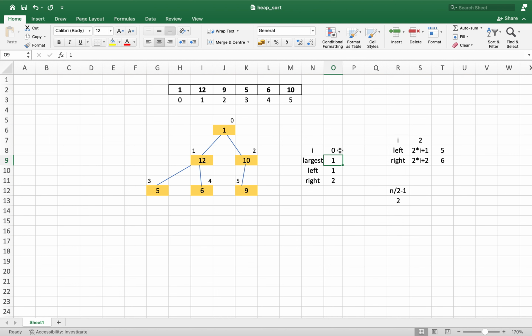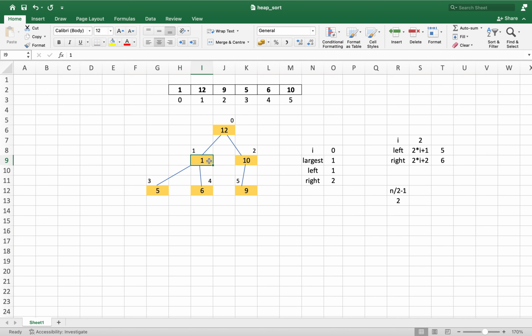The Heapify function is going to check whether the value of I is not equal to the value of the largest variable. They are not equal. So this is a signal that a swap has to happen. Okay. So these two elements will be exchanged. All right. Let me put 12 over here and 1 over here. Now a recursive Heapify function call will have to be made for this subtree because the value of the root node has changed. 1 needs to be put at its correct place.